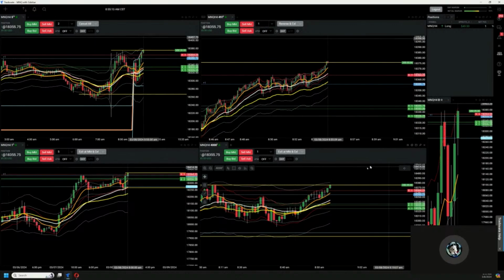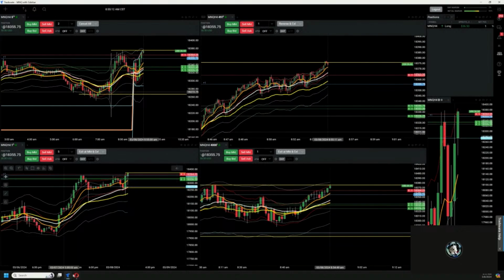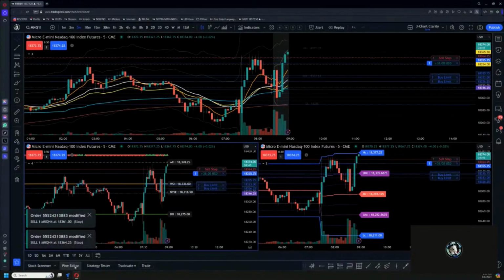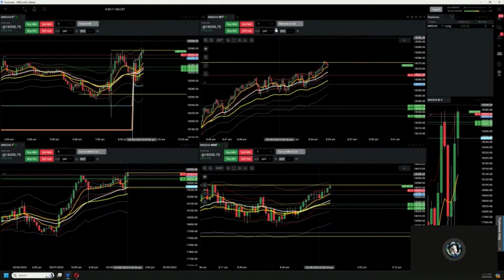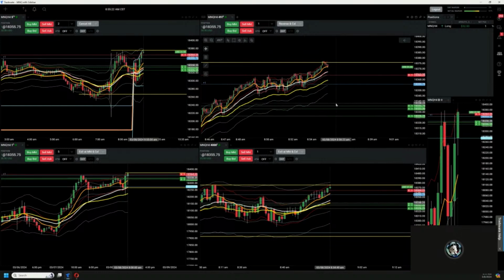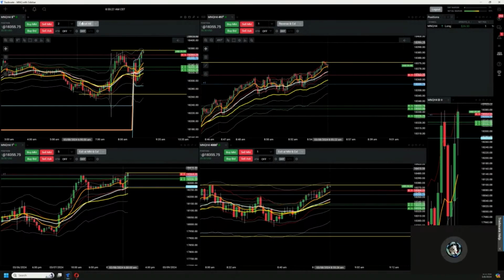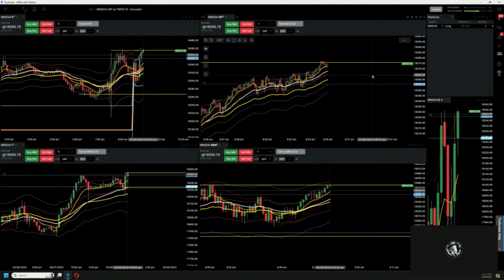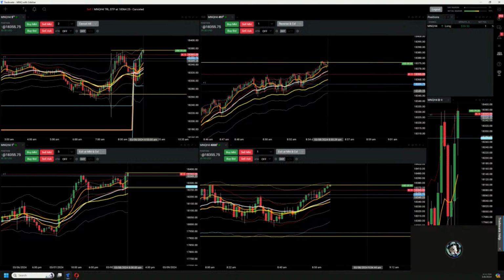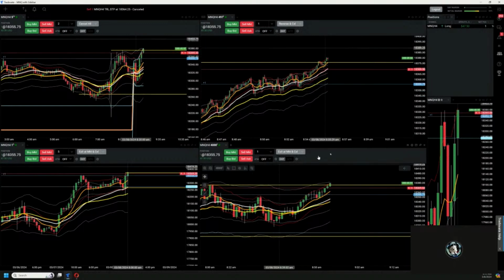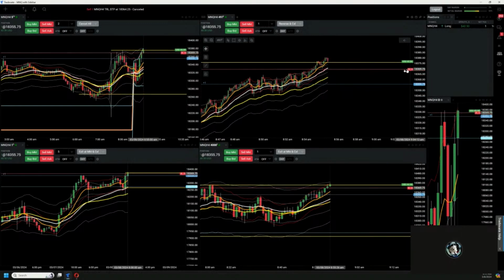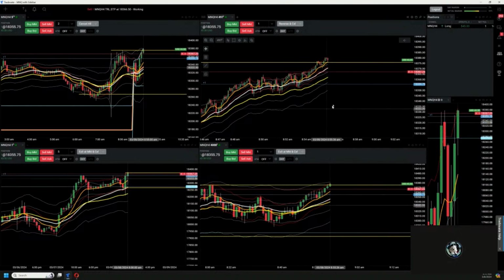There we go, testing that level. The aggressive me would like to short this, but I don't have a signal yet. I'm only in one lot, so I'm riding one lot all the way up. These entries are invalid; I should be heavier here. Just one lot. So let's wait and see what the market tells us.